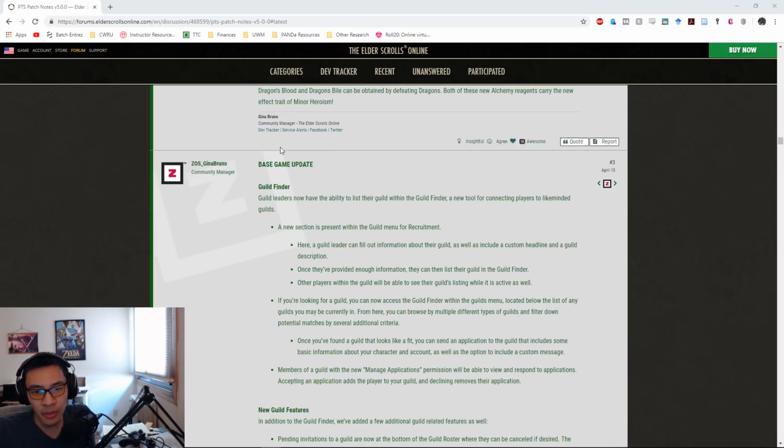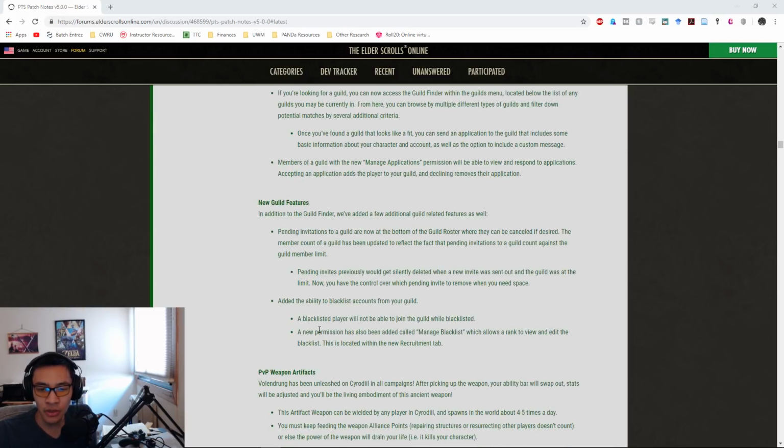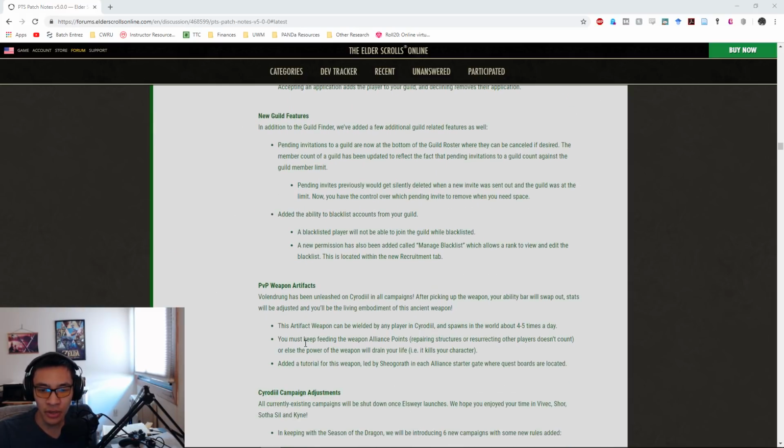And then we will talk about a couple of the base game changes here, just because it's kind of along the same sort of page, same sort of section. We do have a new guild finder, so you can now look for guilds. There are some new guild features that were introduced.